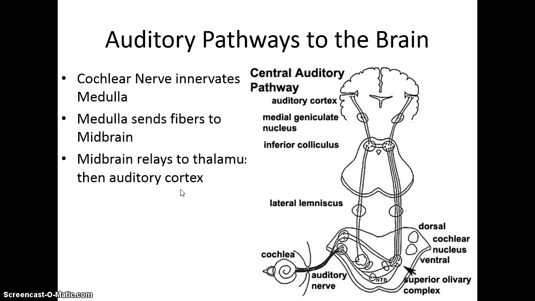It makes some pit stops along the way at places that are controlling eye movement, head movement, and your shoulders, so that you have auditory reflexes. But we're not going to worry about that too much. So we're just going to think that the cochlear nerve eventually relays the information to the auditory cortex, and that's where your perception of sound takes place.